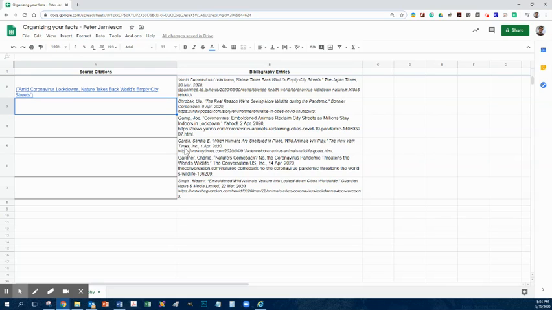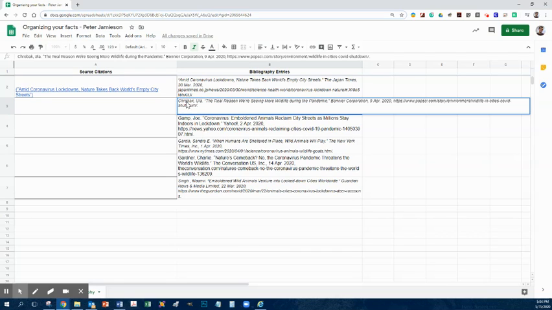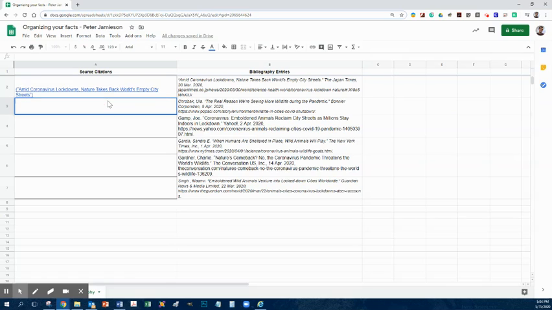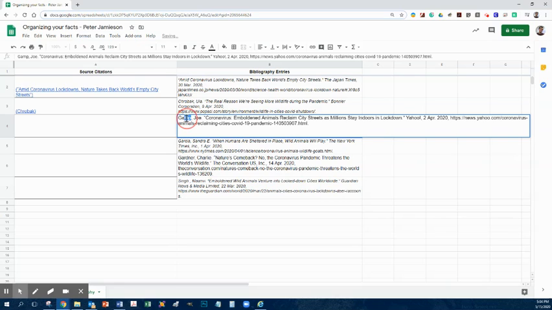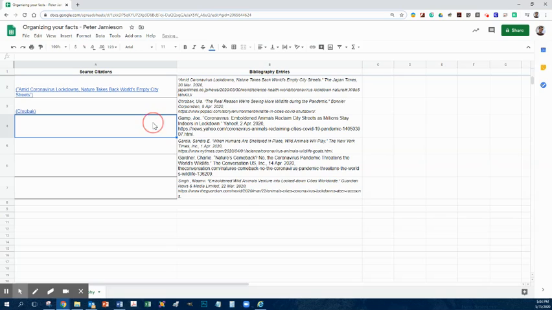Now, the rest of them you can see are authors. Well, for the other source citations, it's simply the author's last name. So this is really a quick move. So we just double click on the name, copy, paste, in parentheses. So we'll just do that and so forth. So I want you to just set those aside as a way of making sure that you know what your source citations are.